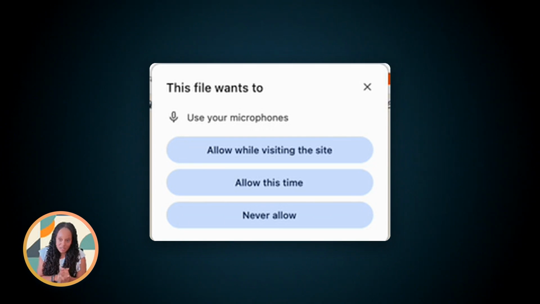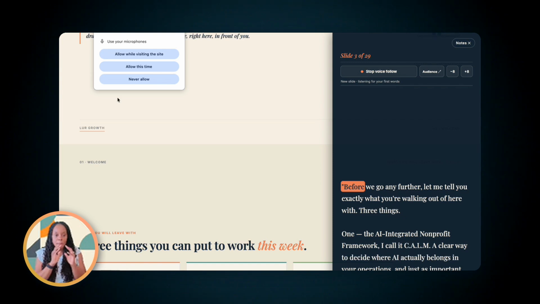All right, so I'm going to pause this because the issue for me is that it wants me to always use a microphone every time it goes to another slide. So that's not good for me. And I don't know how to progress to the other slide. Okay, so I'm going to pause this and then continue working with Codex, so you can kind of see. I'm just really speaking to it in my natural language, explaining to it, it's working really well so far, but here are some hiccups, and I needed to fix this so that it works without any hiccups.